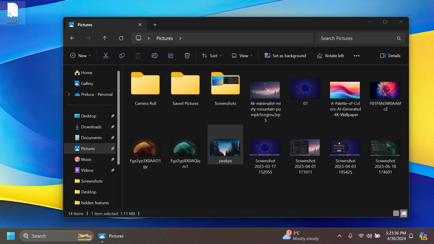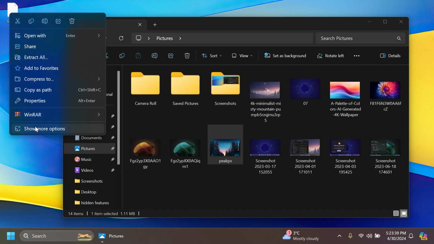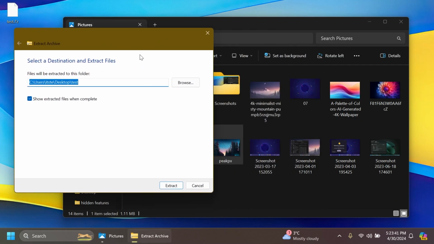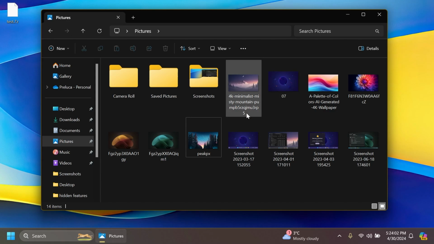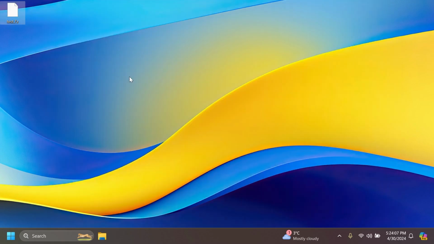As you can see, even though it is not recognized by Microsoft right now, we can just extract it. And as you can see, we can extract it using Windows Explorer, of course, with no issues. So basically, this is the feature that was backported and supposed to be released with Windows 11 24H2. Well, it is being tested as a hidden feature inside the beta channel, and the beta channel currently is still on the version 23H2. So if you want to enable this hidden feature, just go and set up Vive Tool and run the two commands and you should be good to go.